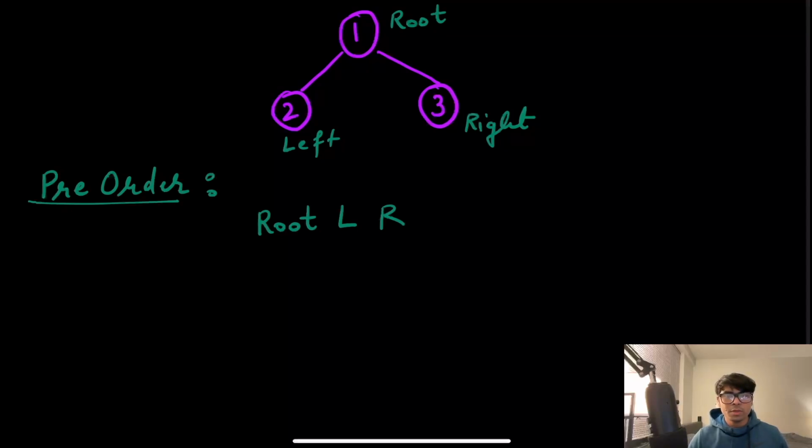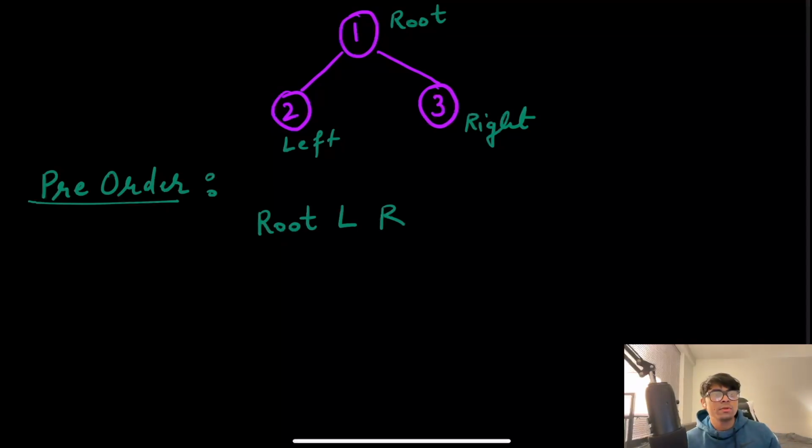Okay, so I've created this small binary tree here. We know the terminology here is root, left child, right child, and the pre-order traversal, I'm sure you know, is processing the root first, then the left subtree or left node, and then the right subtree or right node. Alternatively, left node or left subtree, or right node or right subtree.